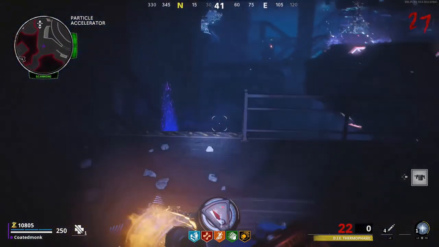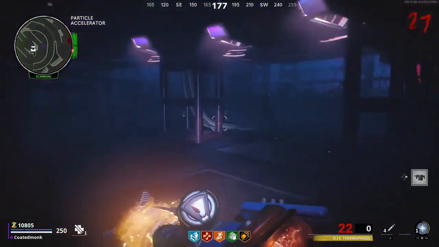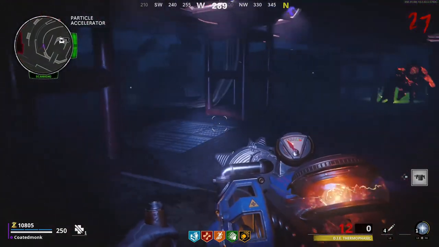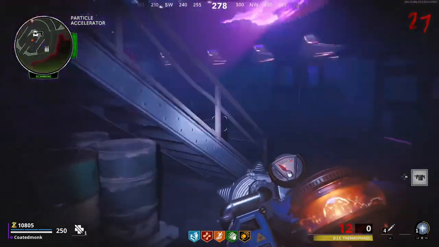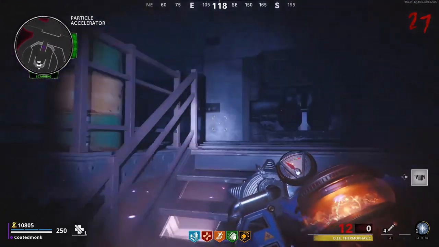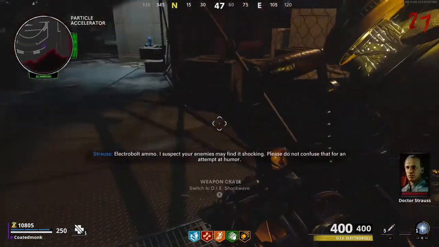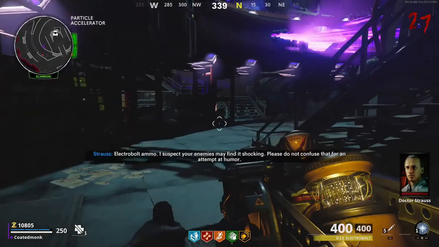Once we fire this last trace of essence at the container, cache, whatever, we'll have to return to the normal dimension in order to retrieve our weapon from the cache. We are back. The weapon is ours. And ladies and gentlemen, that is how you acquire all 5 wonder weapons.